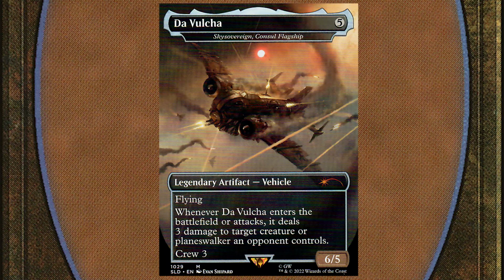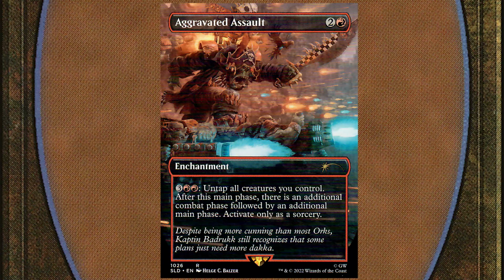The last one to look at will be the Warhammer 40k Orks, part of the Secret Lair. First card to take a look at is Deffkopta. This would be the altered art of Sky Sovereign, the Consul Flagship. And then we got Aggravated Assault up next. This is just an Ork Freebooter leading Orks into battle, or maybe not, just telling them to shoot more, more dakka. You don't need to change anything about this card, it's just perfect for Aggravated Assault.